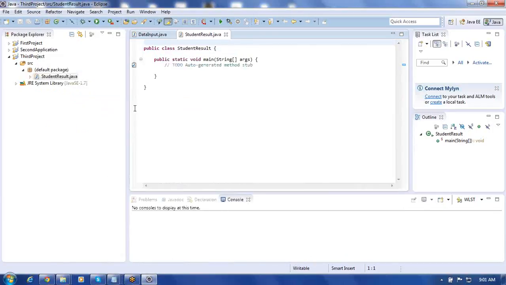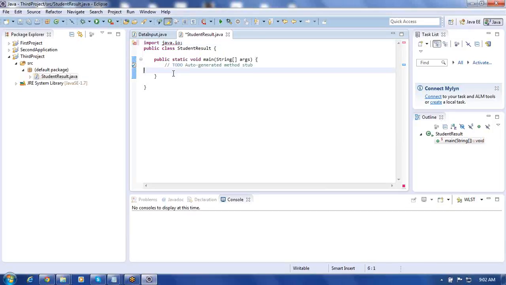Okay, so we need to read data from the keyboard. For that purpose, we have to use System.in. Here write import java.io. Java.io, we put like this. So the next step is what?